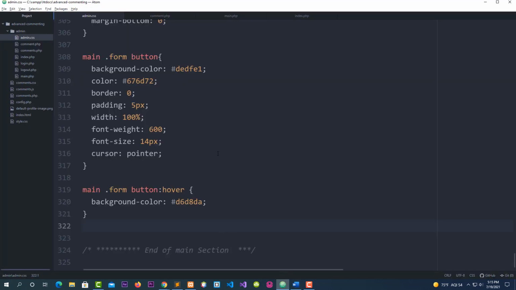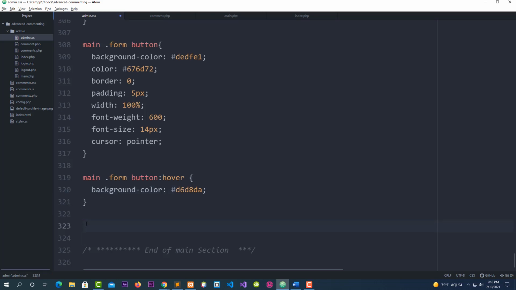For this, I want you to go back and open your code editor. I have mine open, and I want you to go inside the admin folder here. Expand it, and click on admin.css. This is where we left off on part 15, with main space that form, that button, colon hover and background.